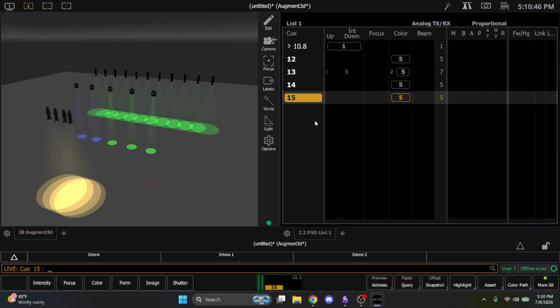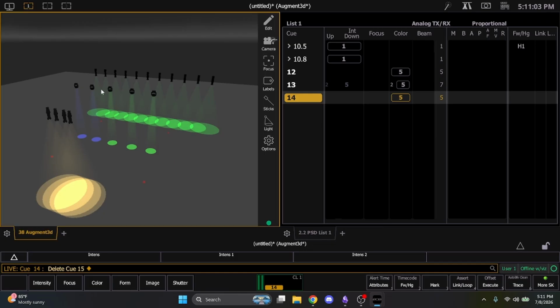Another way of doing it within the cue. So I'm going to delete Q15 because I want to do it all in one cue. This can be kind of finicky or can be beneficial depending on different aspects of what you're trying to do.